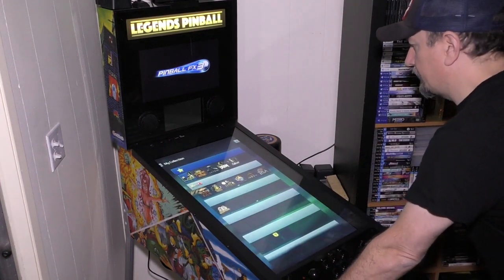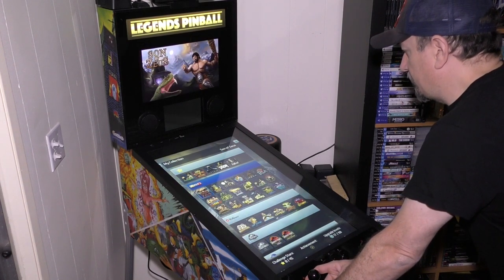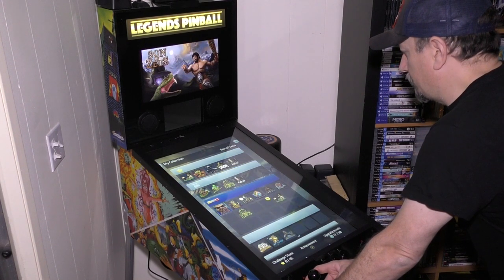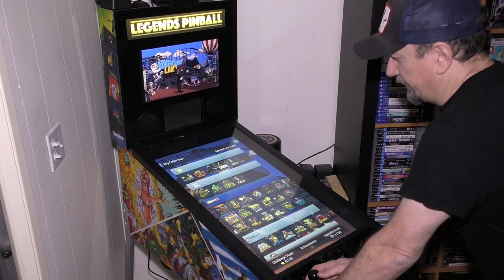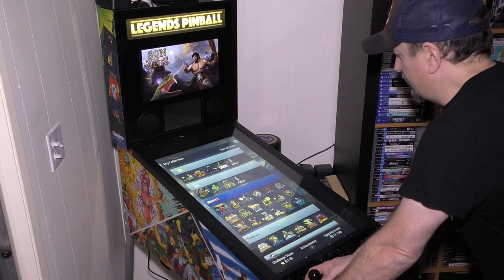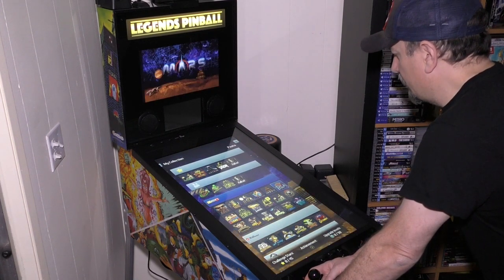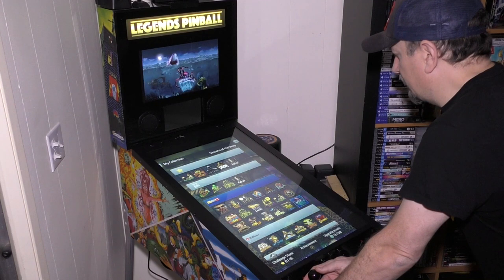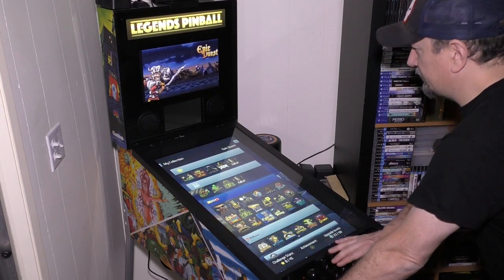There we go. So let's take a look at, first off, a proprietary table of Zen. One that they've made. At the end of part one, I showed Paranormal. So we'll take a look at Epic Quest.